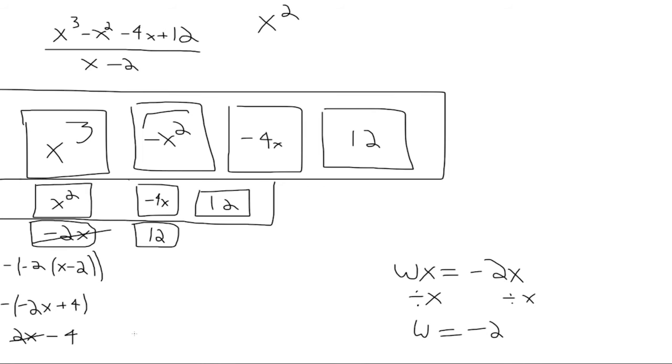And now what we're going to have is 12 minus 4, right? That's our polynomial, I guess you could say. So we just end up getting 8, right? I guess you could call it our polynomial, even though it's just a number. It's not really a polynomial though. So we have this number 8, okay?